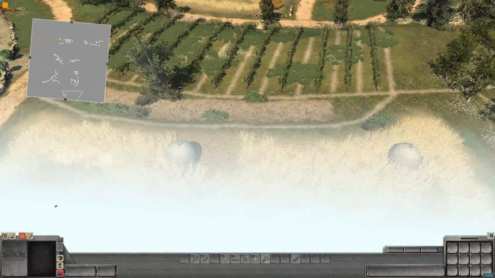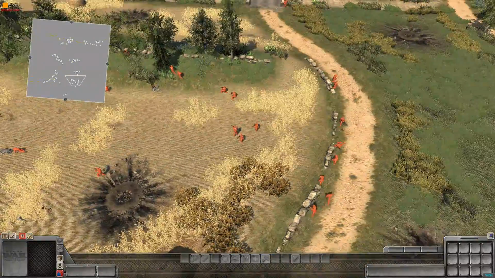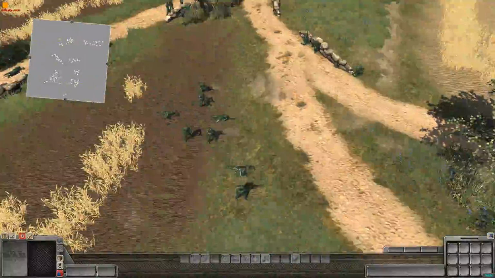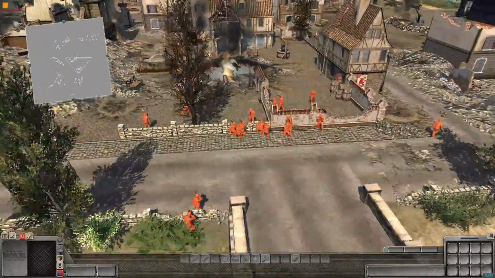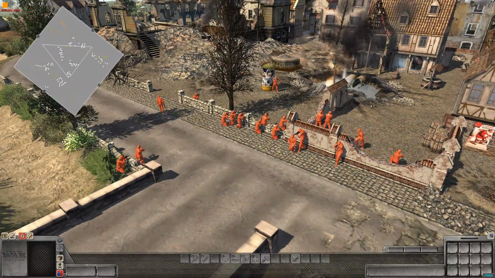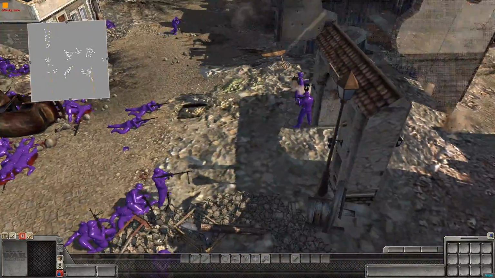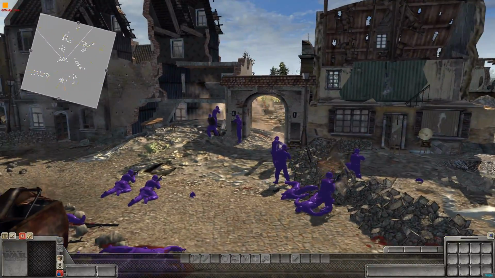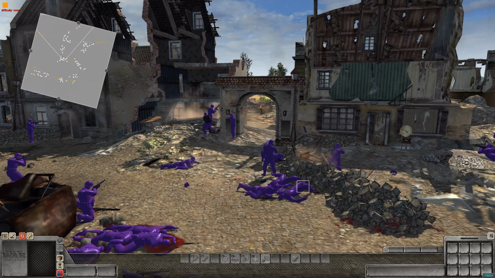Oh yeah, there they are, back here in this sort of vineyard, and the Oranges are now attacking the Dark Greens over here, who have a nice rock wall of cover. The Oranges seem to be starting to enter into the city, trying to get some cover in here, and they're actually flanking the Purples over here. We can see a few Orange Troopers managed to cut down a few Purple Troopers right there.